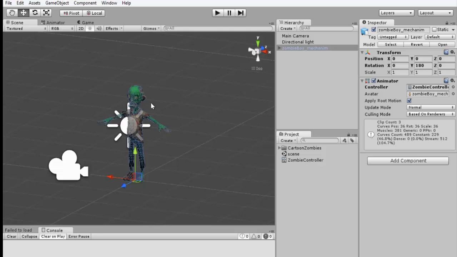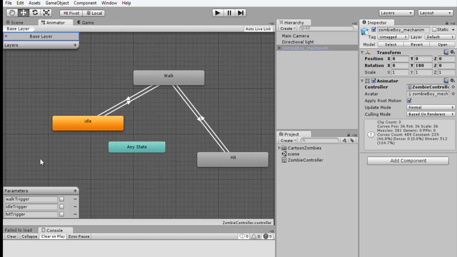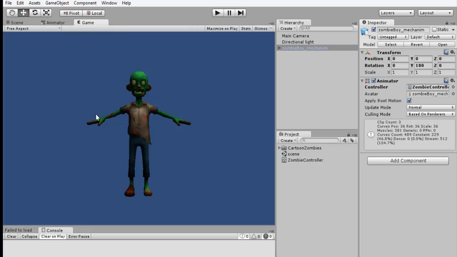Before I even get into that, let's see if I can programmatically trigger. So far you've been seeing me manually checking these boxes and causing the triggers to occur, which cause the transition from one state to the other. Now that's not how it works while you're playing a game. Nobody's going to be sitting on the sides pushing checkboxes. All this has to be done programmatically.